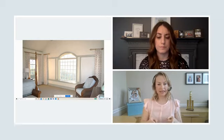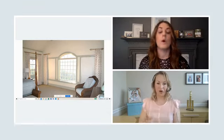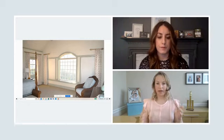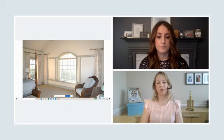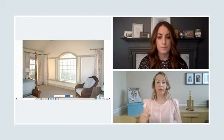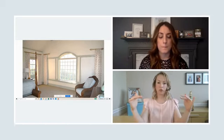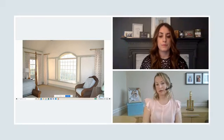But what is not seen in this picture is that, in addition to these windows, there are three other windows on the adjacent walls. And so when we thought about all those panels, it just felt a little overwhelming. So we just stuck with two side panels on the very sides, and we put them on short rods. So what I'm trying to illustrate here is don't be afraid to have a full rod running on one window and have two shorter rods running across the wider window.